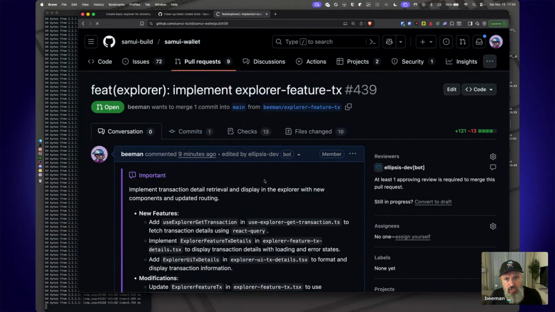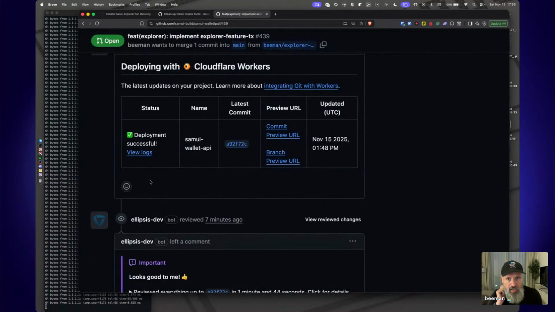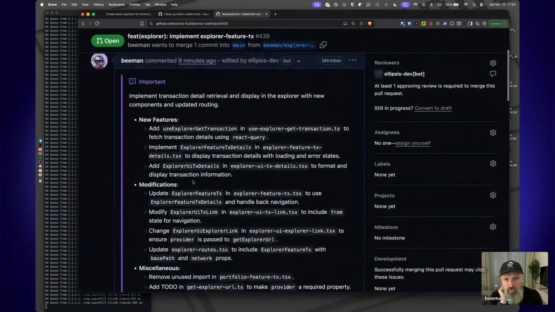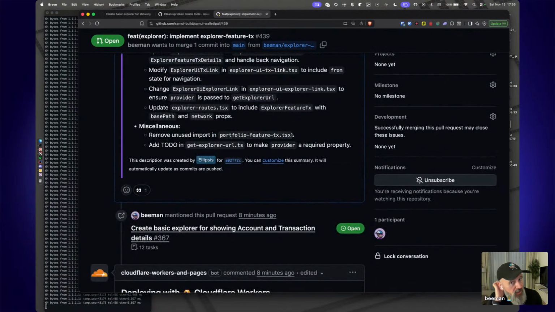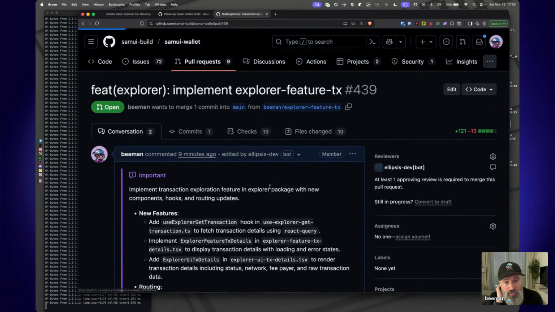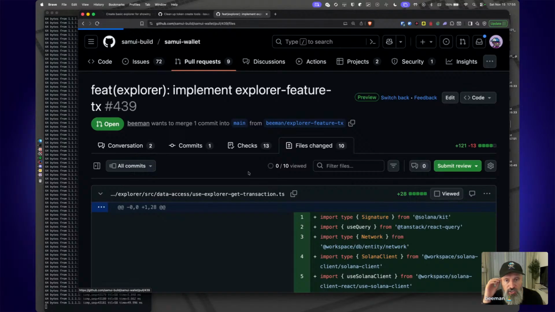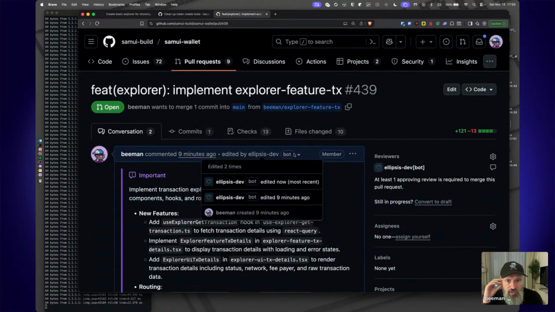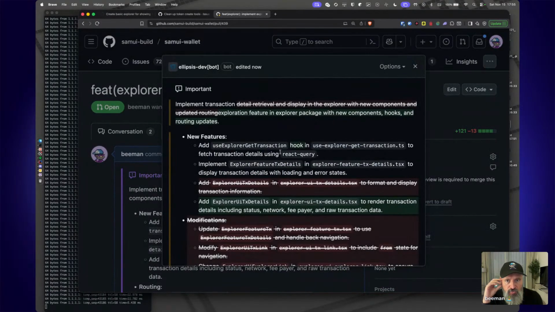Now it will actually start analyzing this. So you see these eyes again. It will analyze this and it will figure out if it needs to update this thing. So it actually updated the text, and you can just see the difference that it made here by seeing edited now. Most recently, it changed the format and display transaction.